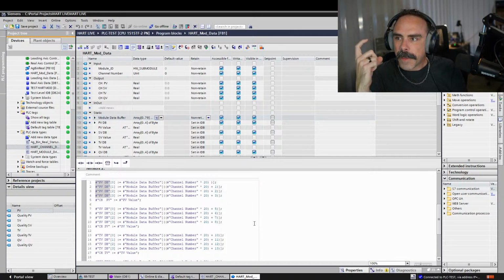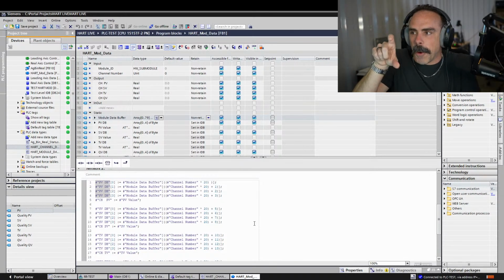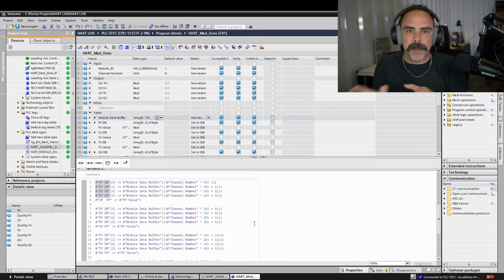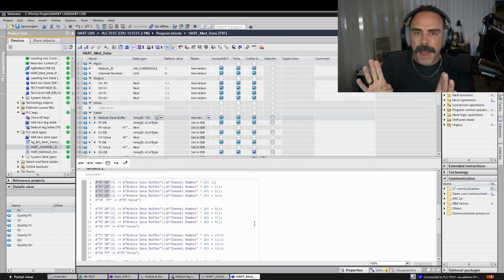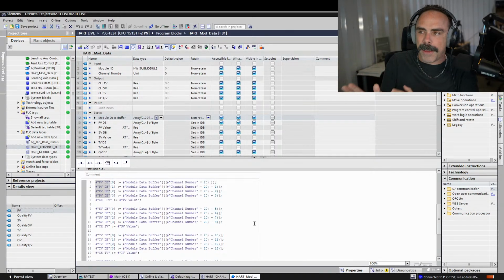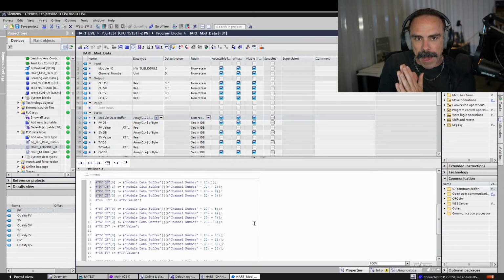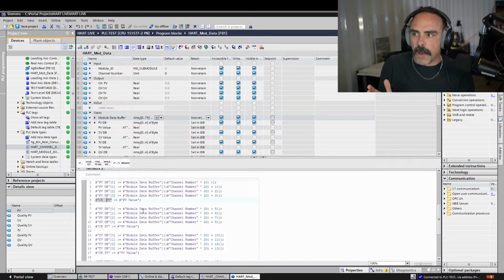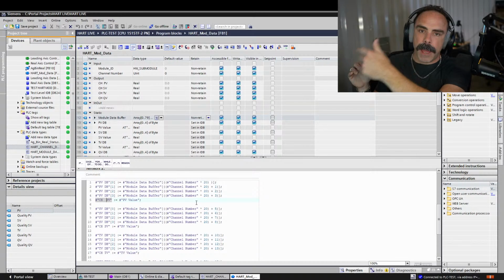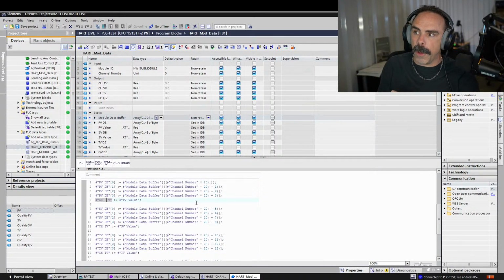And so what I've done is all I'm doing is saying, okay, I'm going to take these 4 bytes, and then make it into that value and then transfer it. And so if you notice, all I'm doing in my SCL is taking bytes and moving it into a smaller byte buffer. And then I'm just moving this to my output. So my channel PV, SV, PV, QV, those are my outputs. And you're like, Jason, so you're not really doing anything because all I'm doing is moving this value.